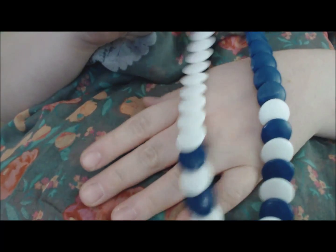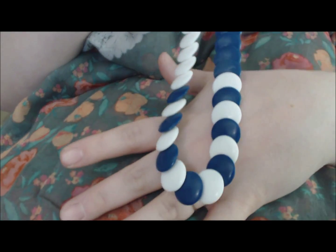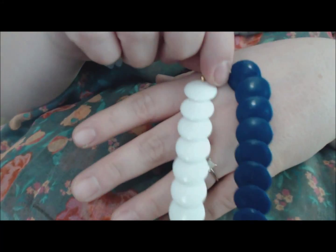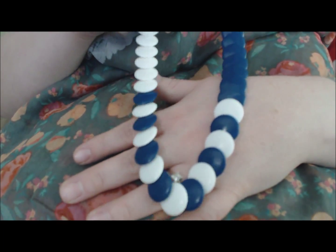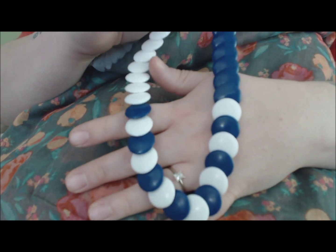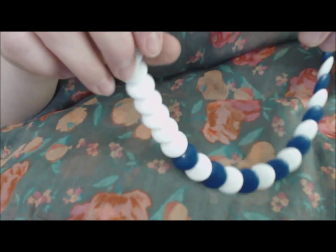I have a very thick neck. That woman has no neck. If you know what movie that's from, 10 points for you. But it kind of reminds me of Mentos. Like Stephen kept wanting to say, "Oh, I want to put these ones in my mouth." He has a thing with wanting to put certain types of bead textures in his mouth. I don't know what that's about, but more power to him.